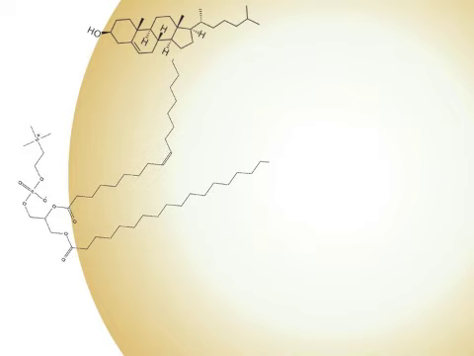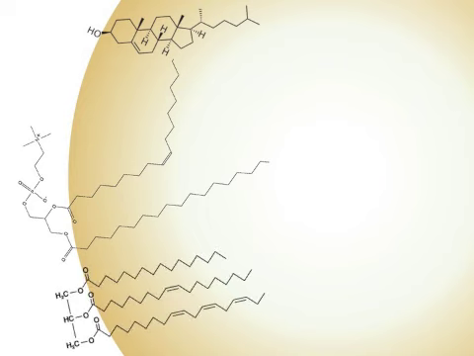The long hydrocarbon tails are facing inward, and the ester linkage and phosphate alcohol head group are pointing toward the outside. The same thing is true for triacylglycerols. The fatty acids are pointing toward the inside of the lipoprotein particle, and the ester linkages are pointing toward the outside. This makes the ester linkages accessible to lipases. This is important in the hydrolysis of triacylglycerols.